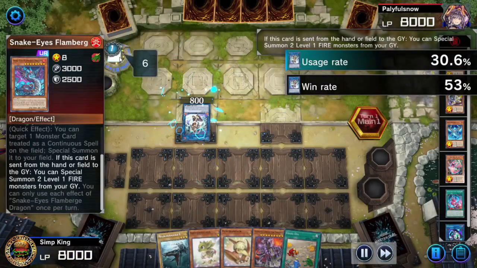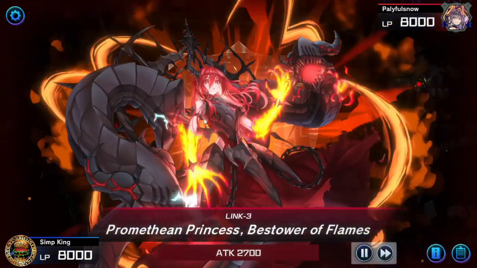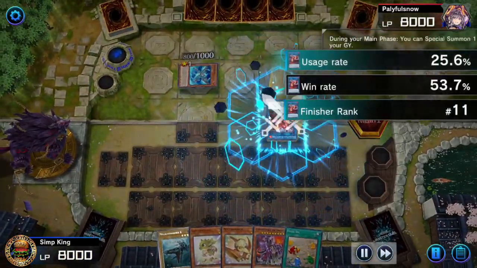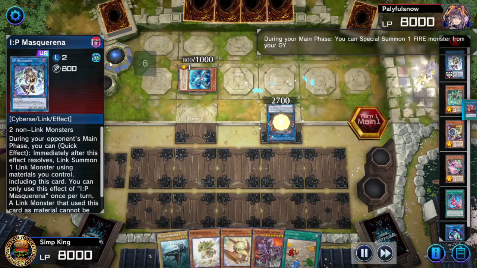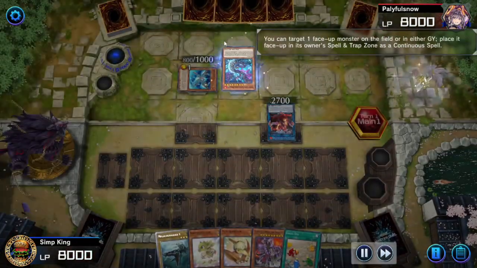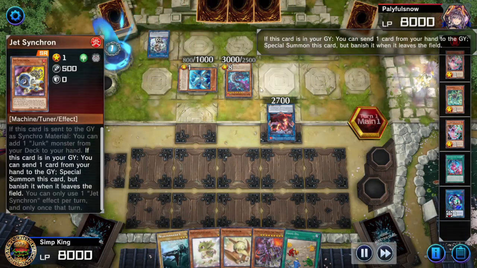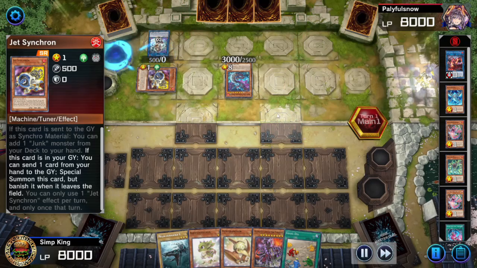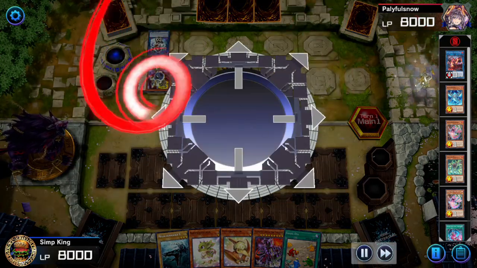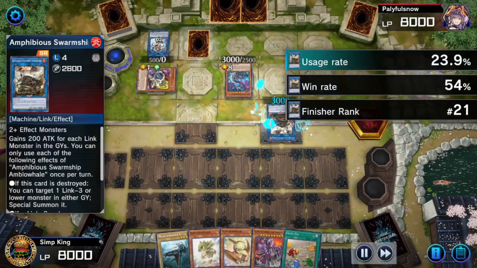Masquerena is here. Flamberges are going to float all their little Snake Eyes, and they're going to go into the Bestower of Flames, Promethean Princess. Resummon. There he is, Flamberge Dragon. Flamberge set the Masquerena in the back row. And that is... Oh, even getting the Jet Synchron. They can also make a negate if they do this play properly. With a Jet Synchron, I think opponent may have messed it up or something, but we'll see.